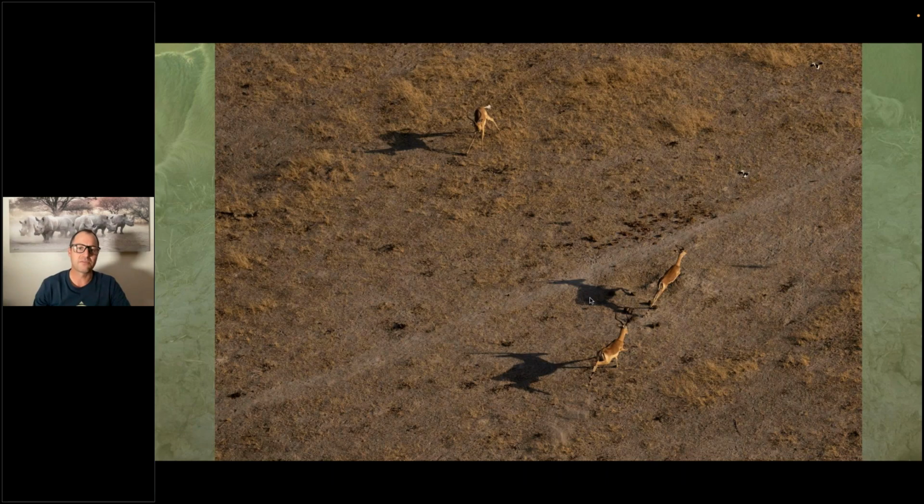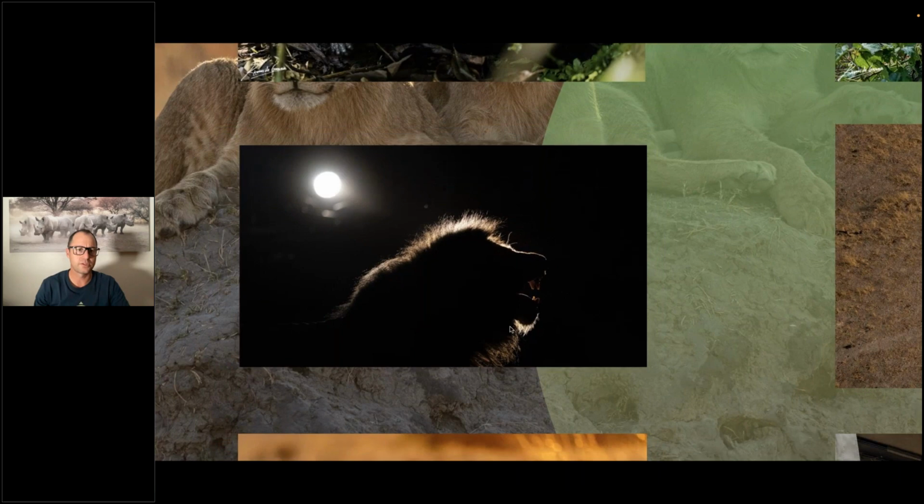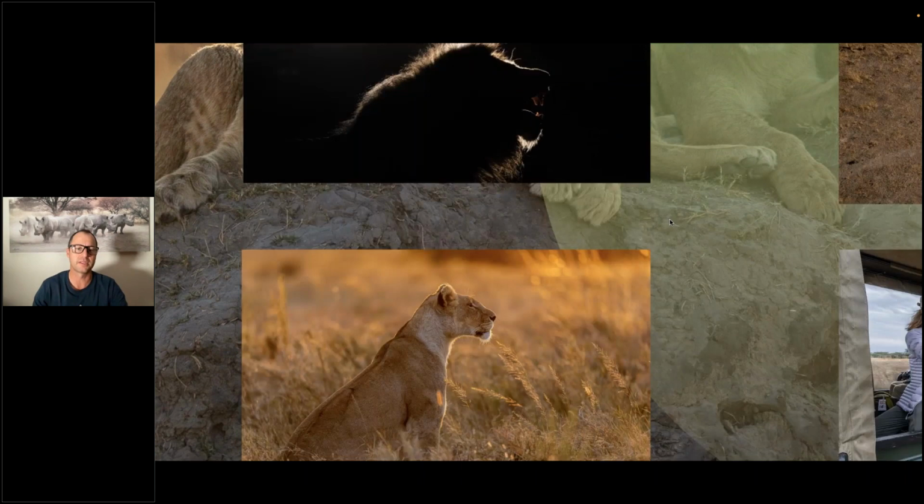Then we have our backlit lion, again on a safari down in South Africa in one of the reserves where we visit Mala Mala. And we have these magnificent opportunities to be close to these animals when they're doing things and absolutely relaxed with our presence. And this guy was following up on the ladies and sniffing them and testing their urine and checking if anyone was ready to mate. And he did what was called a Flehmen grimace. And there was another vehicle. And because we were able to move this around, we dropped our light and got the silhouette shot of his head. And I just love the spotlight. It explains the night drive and all of the other bits that go along with that.